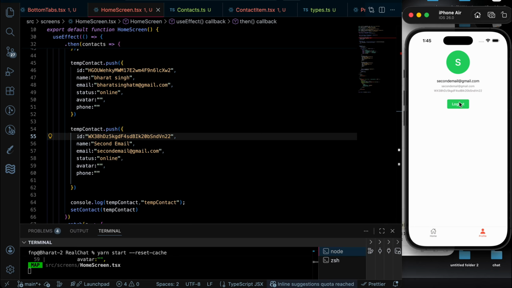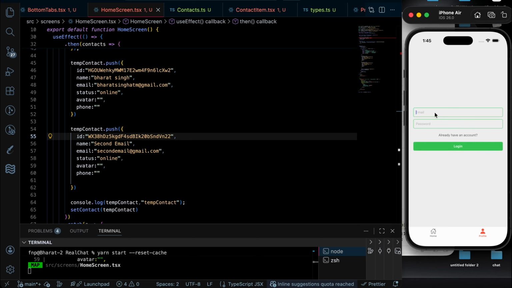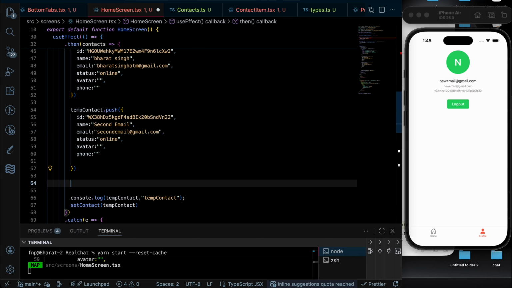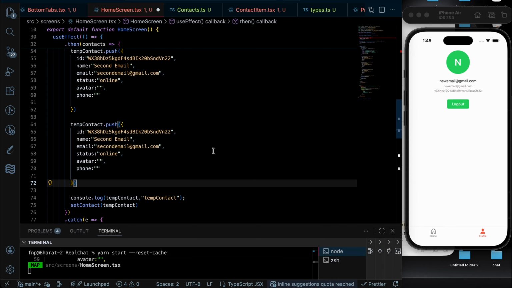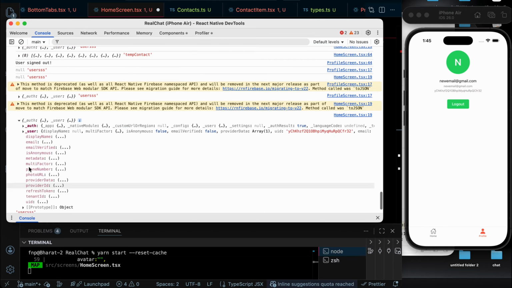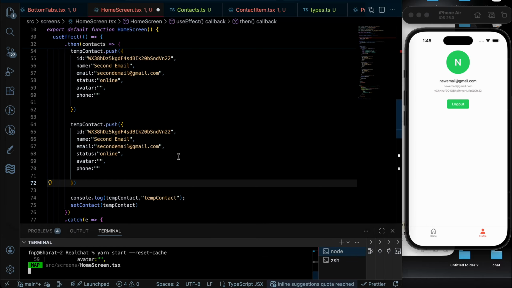Now let's log out this. We have login, new email @gmail.com, login. Now we can see the new email. So let's set this one as well. Okay, so let me copy the new email UID, copy.